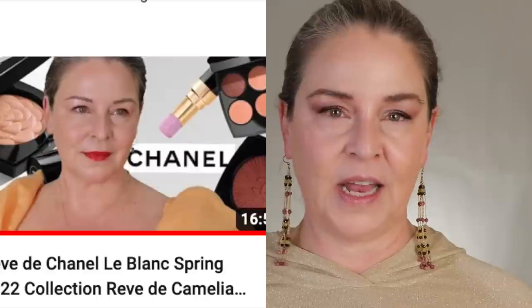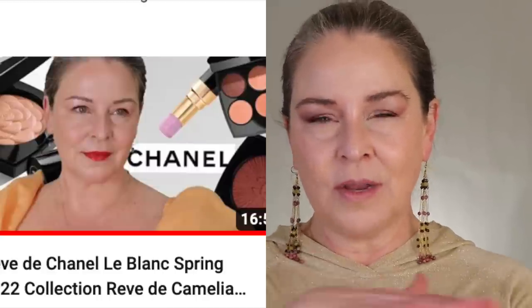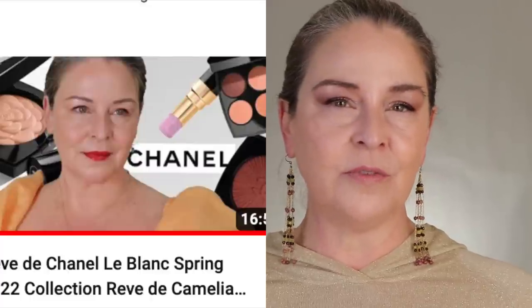All right, this one I returned, and I'm not even sure. It's a little confusing what it was called, but it's Reve de Chanel. It reminded me of the Tissot, where it was kind of flat instead of rounded, and it was extraordinarily sheer in a peach tone. I think I read that this was really for the Japanese market, and that's the way they like to wear their makeup, and there's nothing wrong with that. It's just that I can just put blush on my eyes and get the same look. So that one went back. It was pretty.